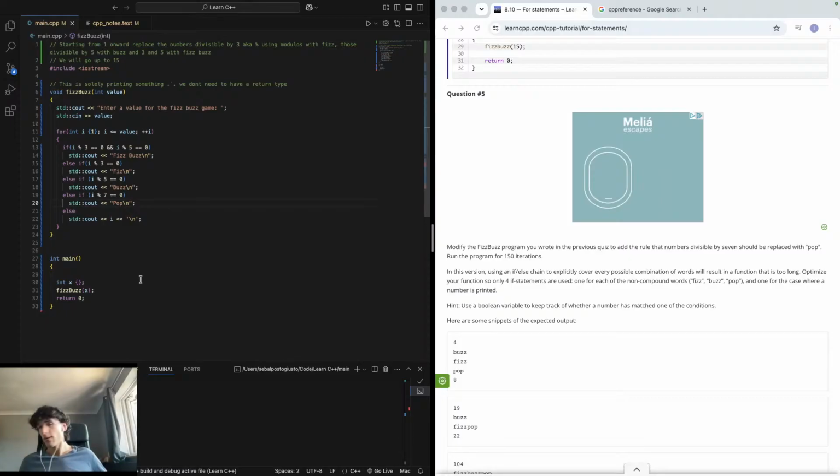Perhaps this is where we need a switch statement.